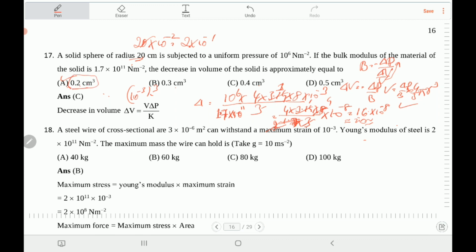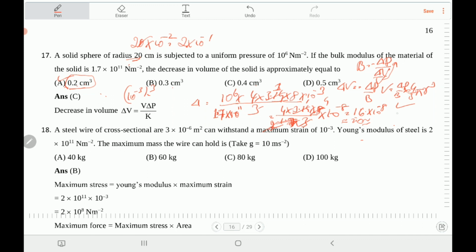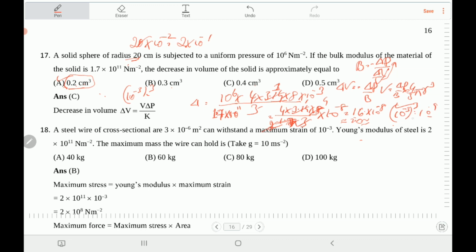Here what you have done? You have written actually 10 power minus 3, whole cube. 3 3s is 10 power minus 9. That's why if you get 10 power minus 9, that will be equal to 1 centimeter cube. 1 centimeter cube in meter cube is 10 power minus 9 meter cube. That's why if you get 10 power minus 9 here by shifting the decimal places, that is equivalent to 1 centimeter cube, because 1 centimeter is 10 power minus 2 meter, cubed. You can do that.